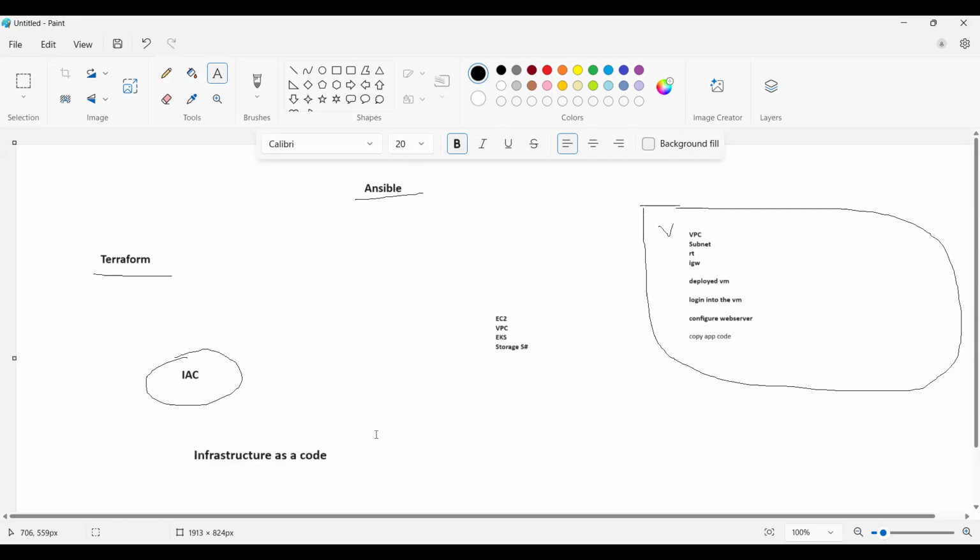Okay, so we provide all the details. For example, I need to deploy 10 virtual machines. So what will I do? I need to create a configuration code.